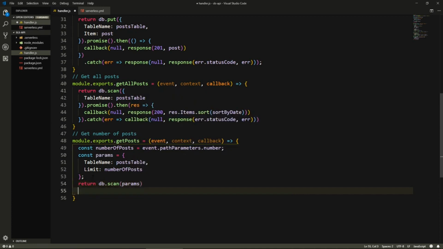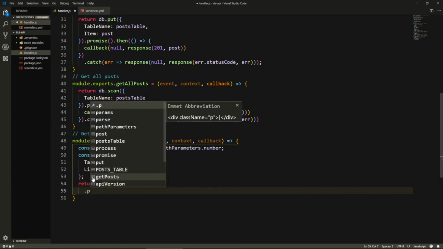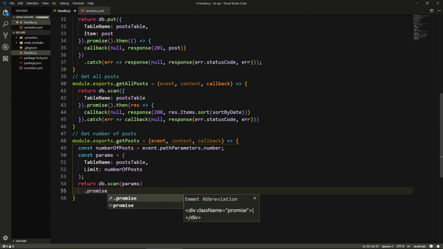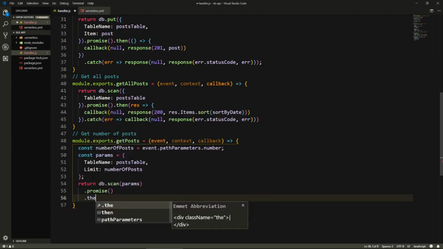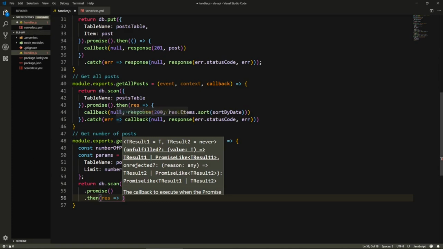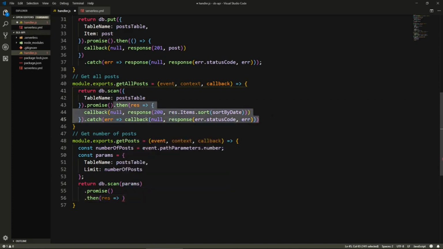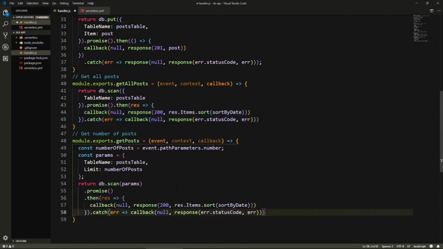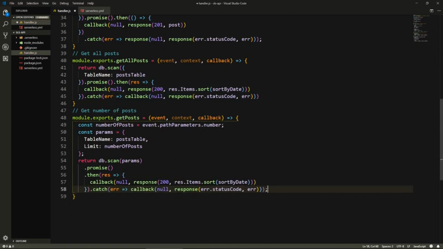So now because of the limit, it's going to return just that number of posts. So here we say .promise, and we chain .then, and we get a result. We'll pretty much do the same thing as here. So let's just copy it from this .then to the end, and we just paste it here. It's the same process.